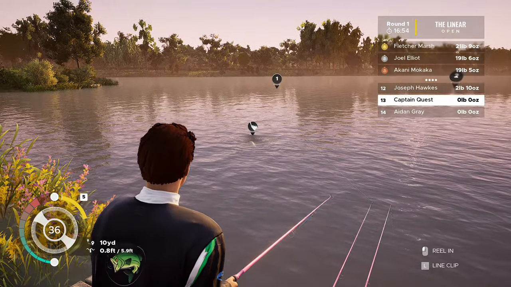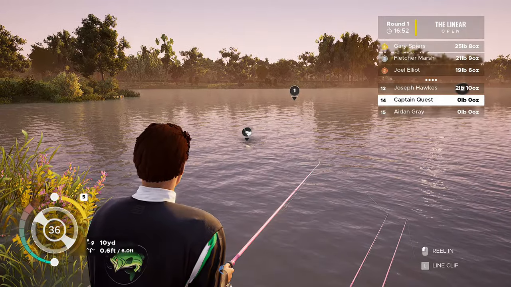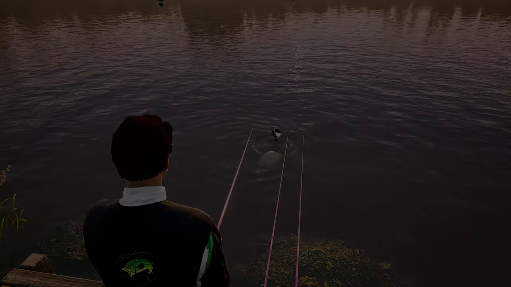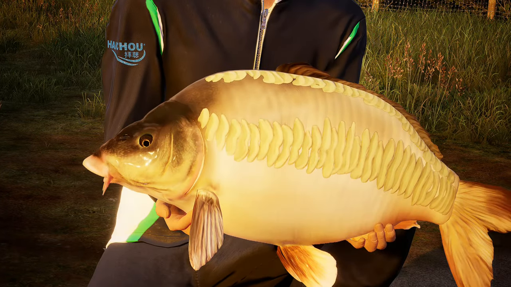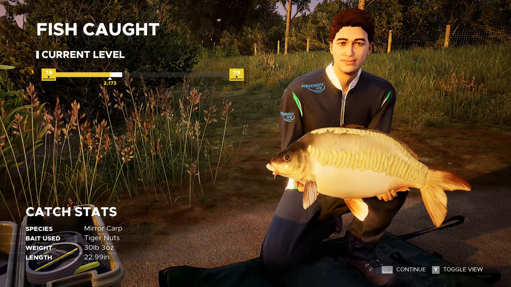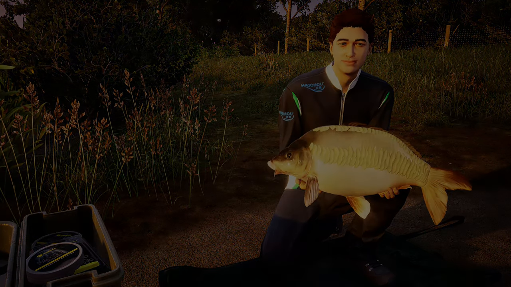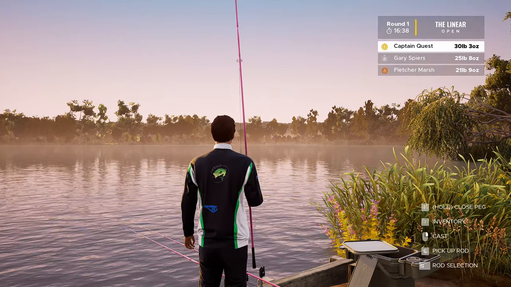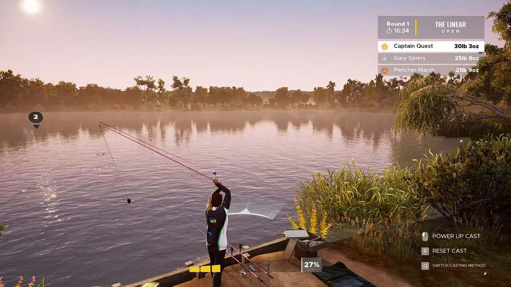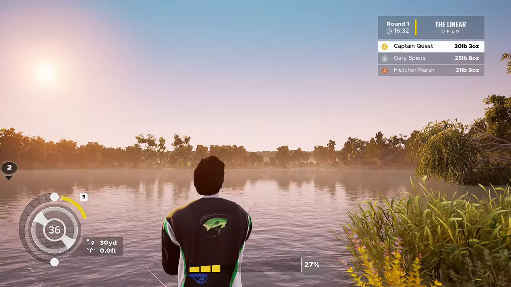Ooh, one of the lines got a bite. It's number 2. Right, be good if we can actually reel this one in first. And there we go, finally we've got him. And that's a bad little fella there. Hopefully that'll put us straight into the lead. 30 pounds, 3 ounces. Yes. Should propel us straight into the lead, and it does. Ooh, actually not by very much. Second spot's on 25 pounds, 8 ounces now.